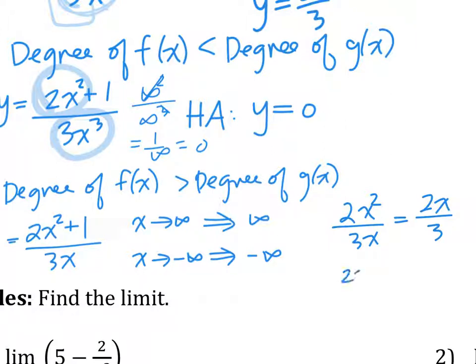So her question was, let's say you make this to the fourth and then you make this squared. So essentially you have a 2x squared over 3. Now what? When x is going to positive infinity, positive. When x is going to negative infinity, still positive because you're squaring it. Okay, so that's her question.